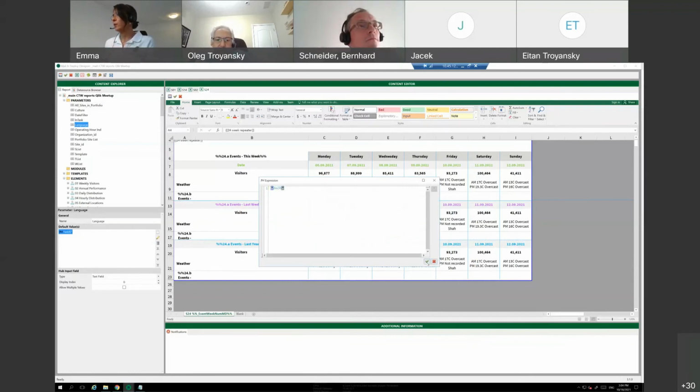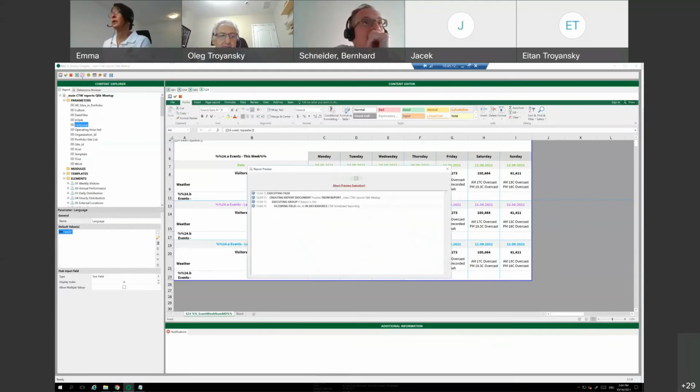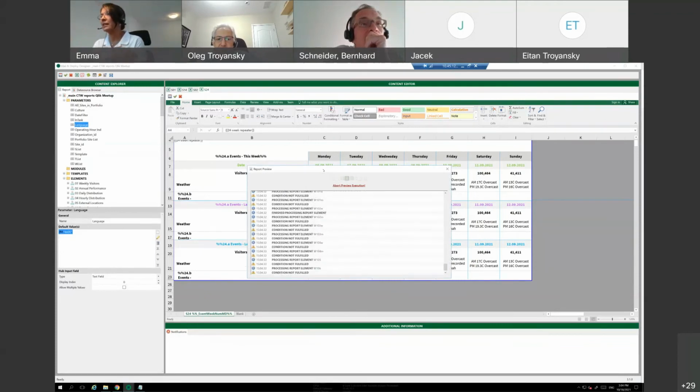Good. Now, I will click the PDF preview, and in Mail and Deploy, we have the motto: it's better to have more information than to have less information. So Mail and Deploy will tell us step by step what it is doing. So if there is an error, we can find right away in which element the error is. Meanwhile, this is running, we are running the German version with the Austrian culture.